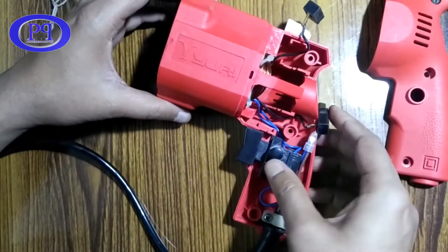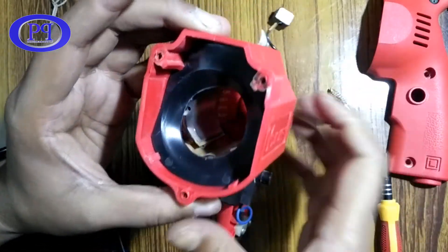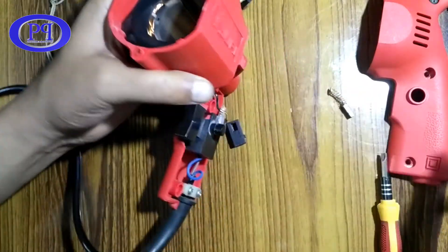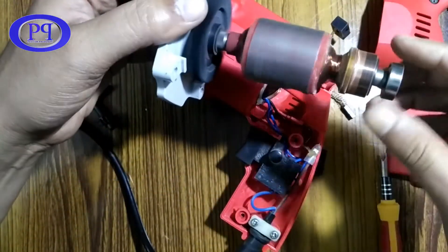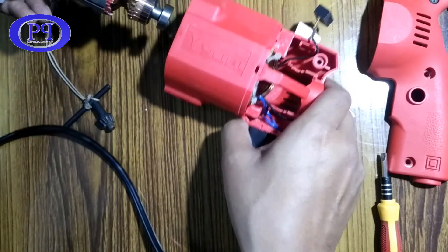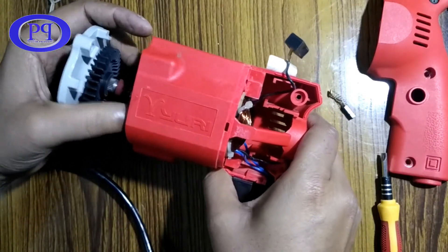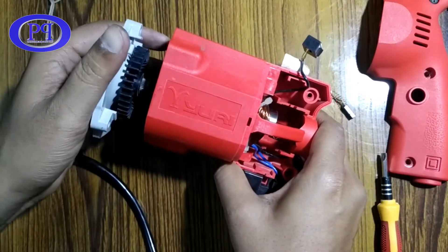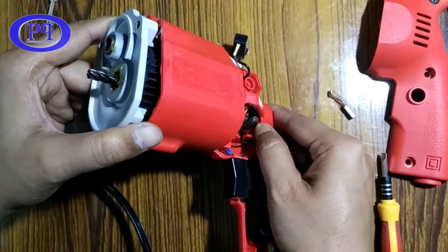Both coils get magnetized, and due to the repulsion the force is generated. There are several mechanisms behind this that you need to study in physics. In the context of alternators you can get these details — what type of force, torque, and friction are produced inside a rotor and stator. The basic concept is: due to repulsion, an opposing force is generated; the stator stays fixed and the rotor rotates due to the force generated between them.